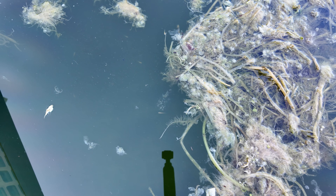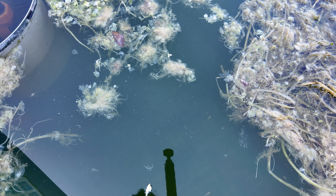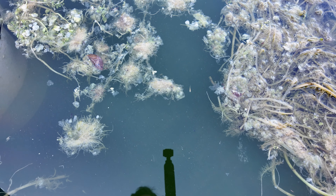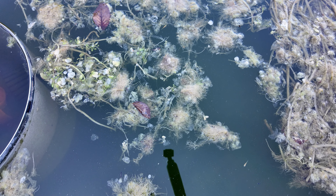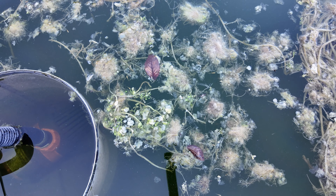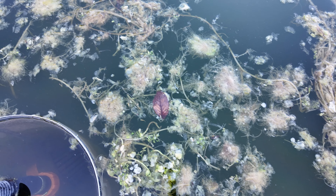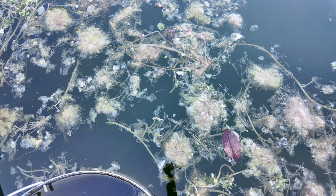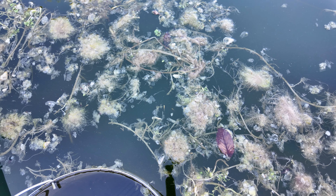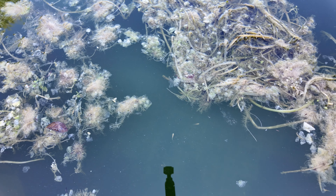Perhaps it's a little too young to tell, but so far the color pattern seems to favor the Yellow Monkey light color — I hardly see any black fish in here. They've been hatched for over a week and have grown a lot. For feeding, I've just been cooking up boiled eggs and using the egg yolk, smashing it and throwing it in here, or powder pellets from containers after finishing up the regular pellets. There are also natural things occurring inside this pool that the fish are eating, and they are growing quite fast.